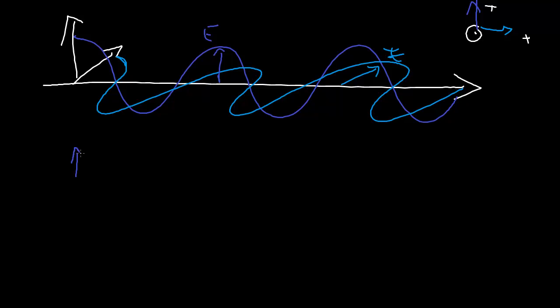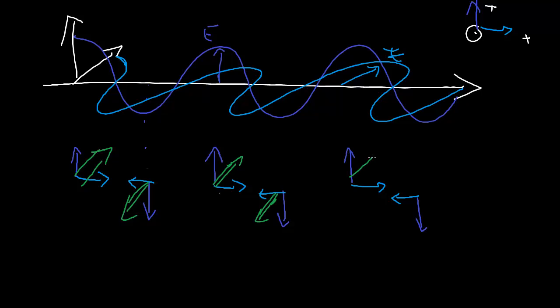To see what's going on, let's draw out what each of the two components are doing at different points along the propagation path. Well, here we have it going up, then at this point we have it going down, this point we have it going up, down, up, down. And this over here, we have it going to the right, then the left, then the right, then the left, then the right, then the left. So what you have then is actually, as you work out the resultant, it's a linear polarized light in 45 degrees.